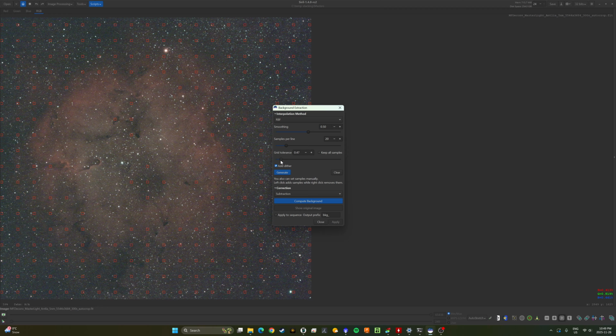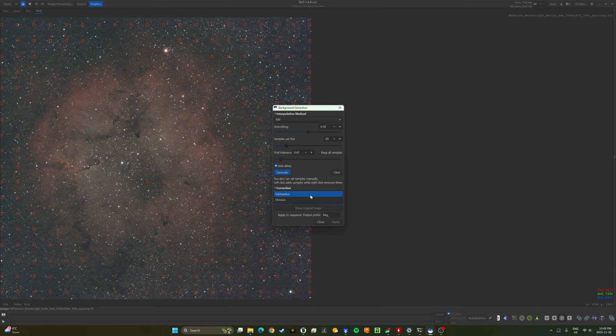All right, so we can go here and generate, and if it's still stubborn, you can keep going lower, or you can right click any of the highlighted areas, and that will remove any of the sections here that are going to be used as the background model. All right, so let's go here. All right, that seems pretty good.